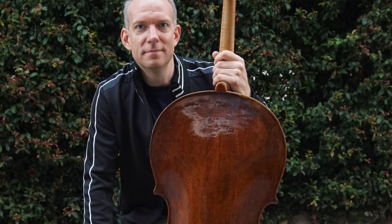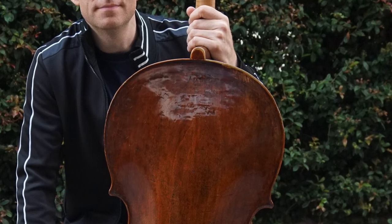I'm seeing that it looks like it's been expanded. Is that right? Yes, it's been made smaller, to a 3/4 cello, as you can see here. So it's been cut down. Yeah. And then it was made bigger again. Wow. So it's been through a lot.